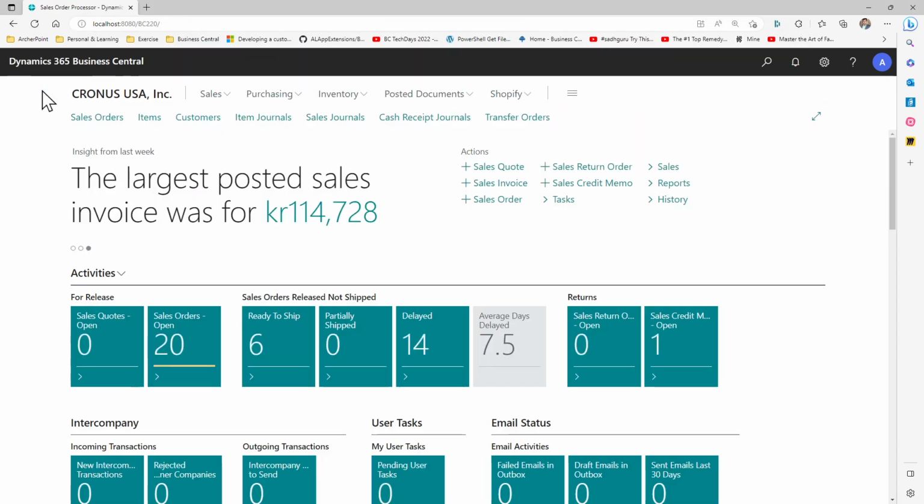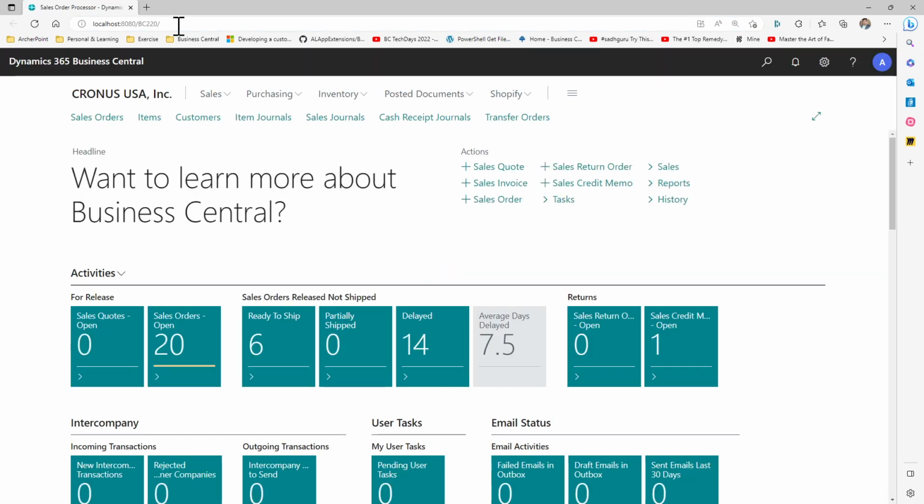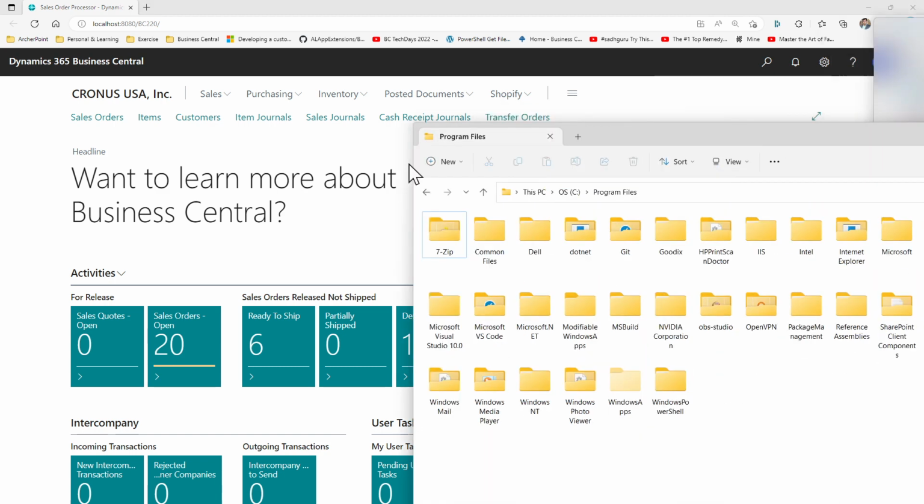But now what? When I try to log into this window again, it still allows me to use Windows authentication, because your client at this moment does not know that you are trying to utilize a different way of authentication. So now what we are going to do, let's head up to our config file.